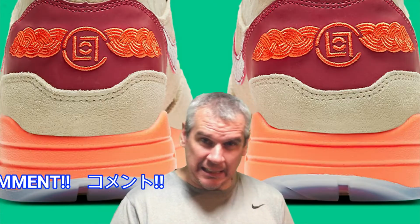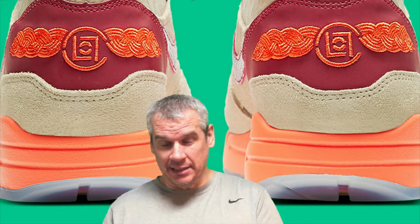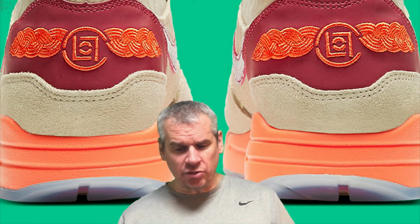And then you get to the heel, and it's like, man, that's beautiful. Clot is a Chinese company, and this really is a fashion house out of, I think, Hong Kong, if I remember rightly. And you see on the back end of the shoe, you've got that branding in the circle in the middle, and then this beautiful embroidery that runs out the side that says Chinese heritage all over. And I was taken by that. I was thinking, oh, that's really, really beautiful.